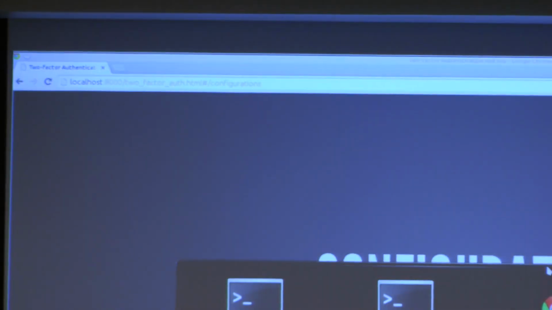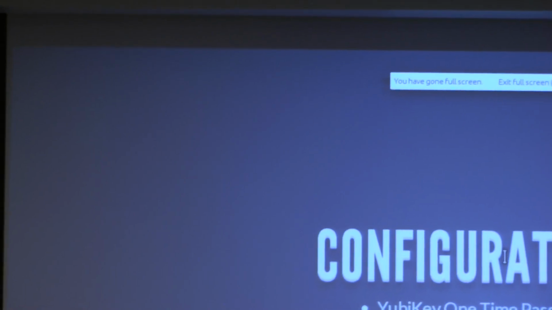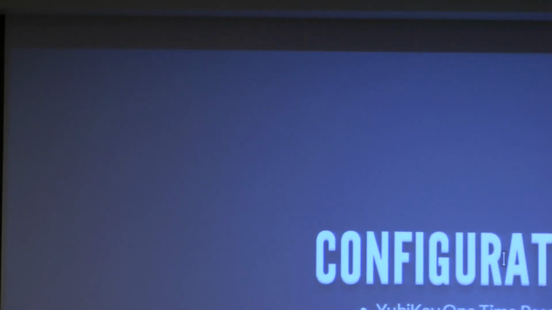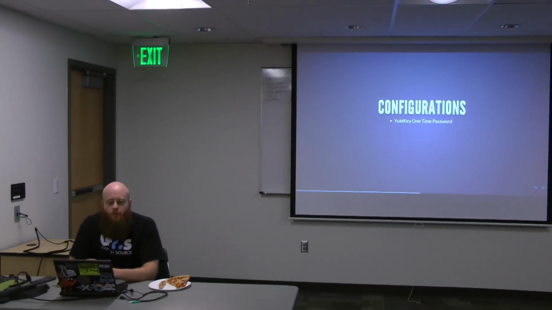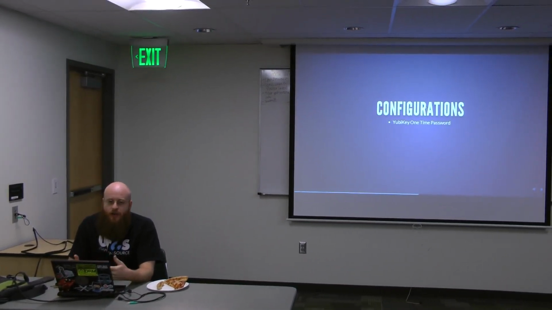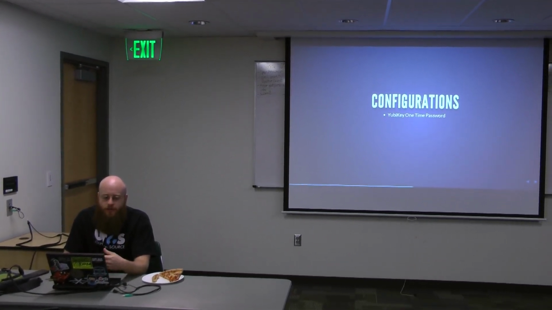So the first 12 is kind of like, if you bought a new device, you would get a new one, or is that programmed onto the thing by you, or does it just come with that? When you buy the YubiKey, it comes pre-programmed with a key on there that's on their servers.